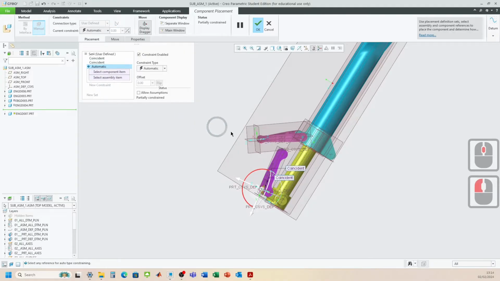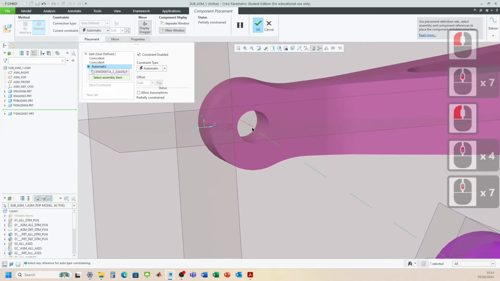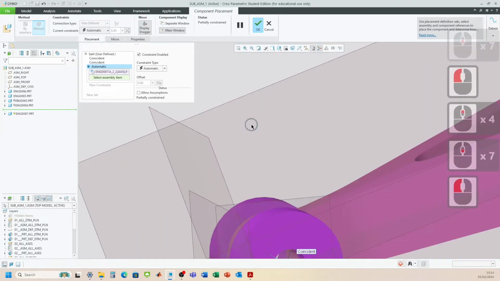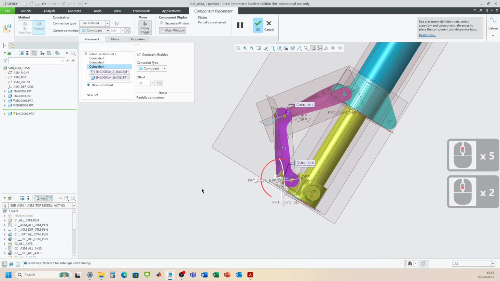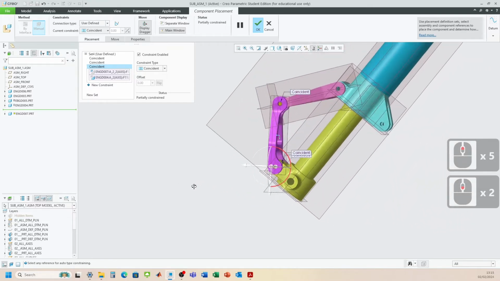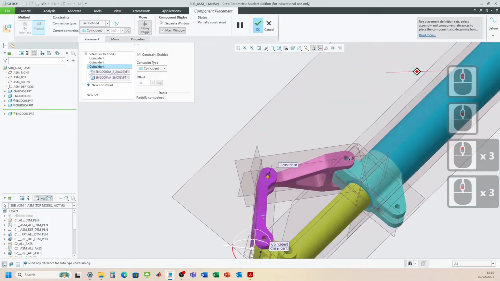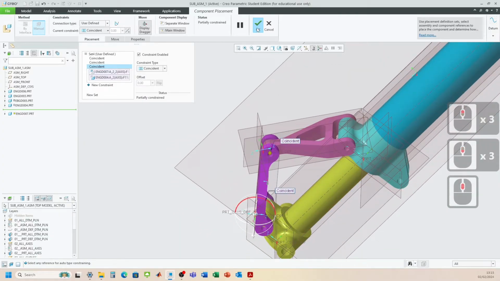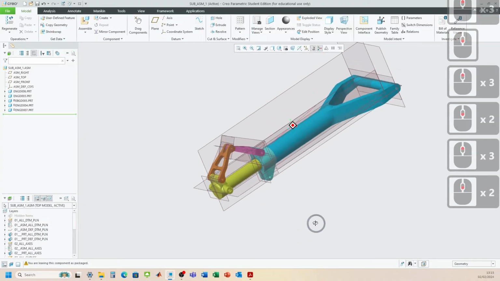Now we need to go new constraint, and we need to link this axis to this axis here. You can see it's moved because that component's not fully fixed. It allowed it to snap to it, and so we've got these two components now aligned. Obviously, in real life there'd be fasteners and things that go through this, but we're not going to model those now. Click OK. And now we should have a nice moving assembly.